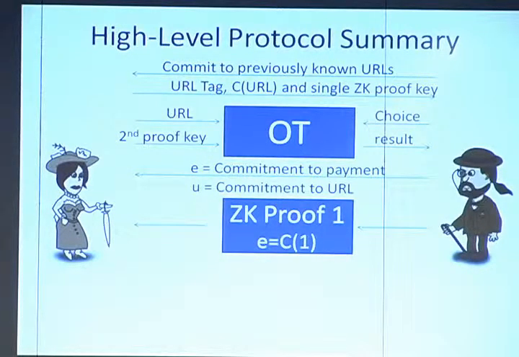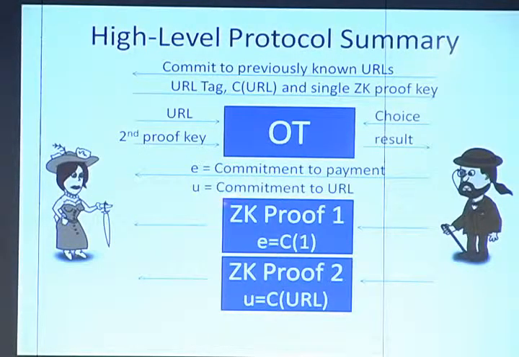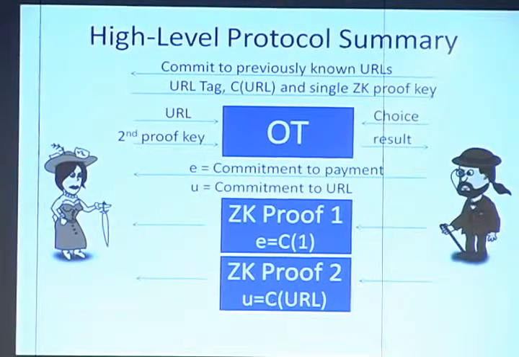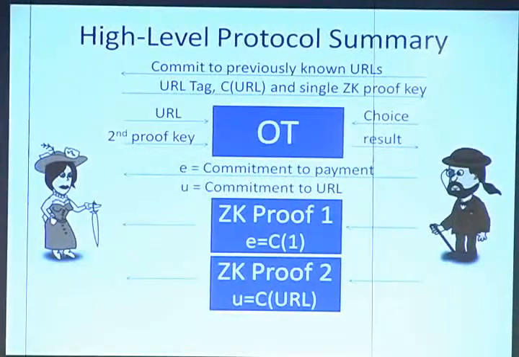And now they have these two proofs. So first, Bob is going to prove in zero knowledge that E, this is the commitment to the payment, is actually a commitment to 1. So this is a real payment. And next, he's going to prove that U, this commitment to the URL, is equivalent to the commitment that Sally sent over here. This is why we needed Sally to send a commitment to a URL here. Obviously, Bob can't prove he knew the URL before by just saying the URL, because this would tell Sally that he learned the URL. So this is why we use this sort of extra layer of commitment. Sally sends a commitment to URL, and he sends a commitment. And he proves that these two commitments are the same without ever revealing what's inside.